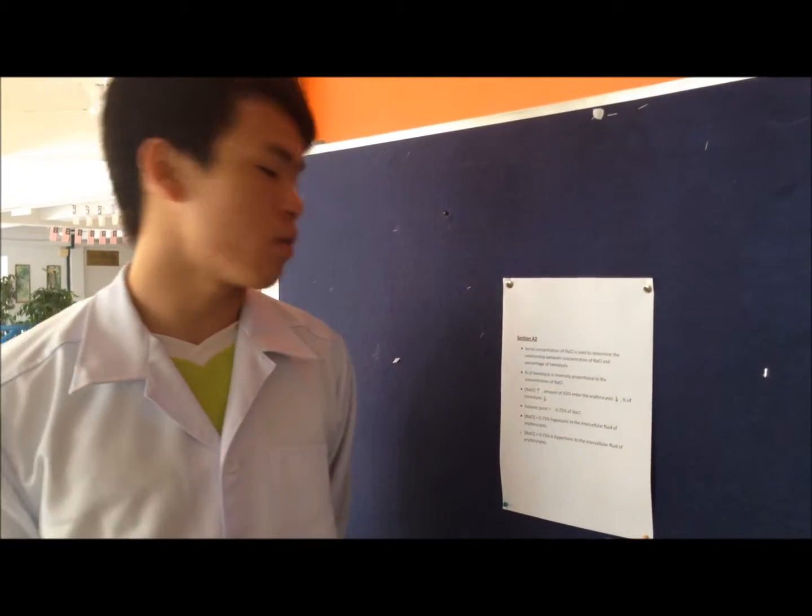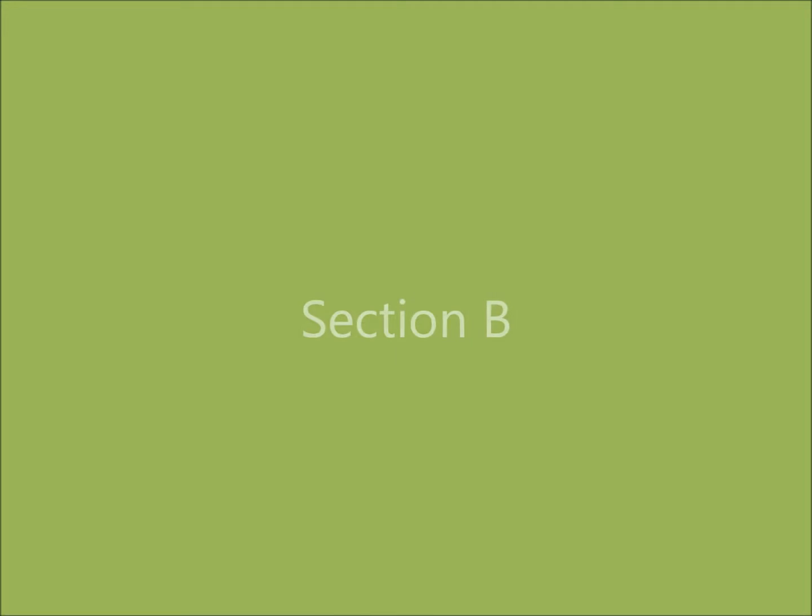When the concentration of sodium chloride is more than 0.75%, it is hypertonic to the intracellular fluid of the erythrocyte. Hence, water diffuses out from the erythrocytes to dilute the concentration of sodium. So the cell will shrink and decrease in volume, and the color of the test tube remains colorless.